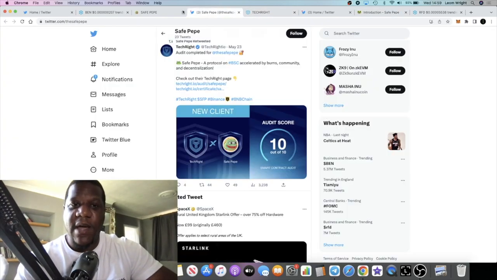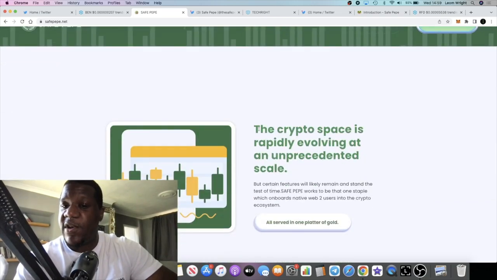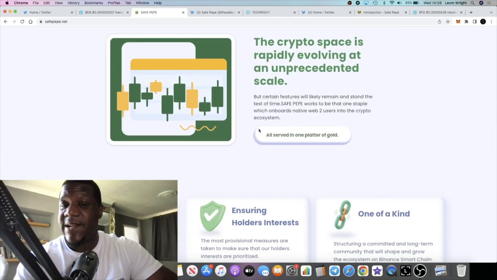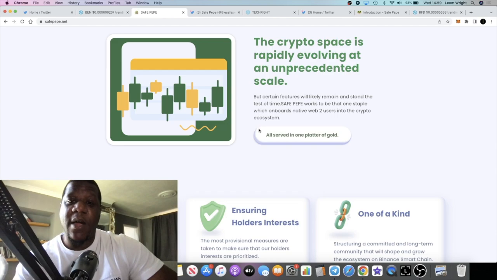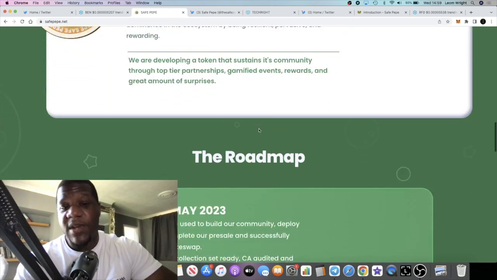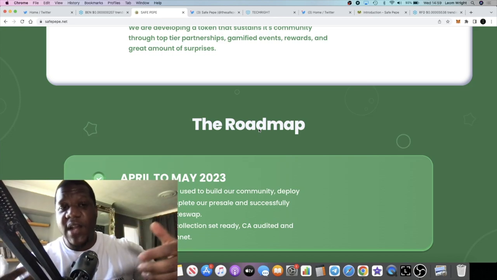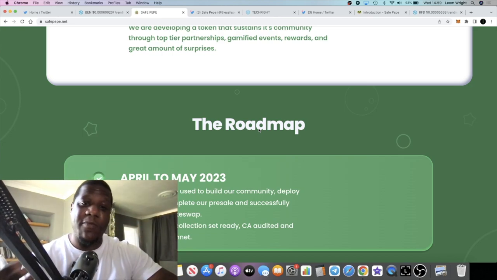Okay, so in a nutshell, it is a meme coin. Really and truly, don't expect anything more than that. It's a meme coin, and as long as they market it, it has a chance to pump. Okay, but how do you stand out above the rest? Because there are a lot of Pepe tokens, but this one is in the pre-sale. So probably the best opportunity to buy into something like this is the earliest opportunity. So getting in that pre-sale may be your best bet.